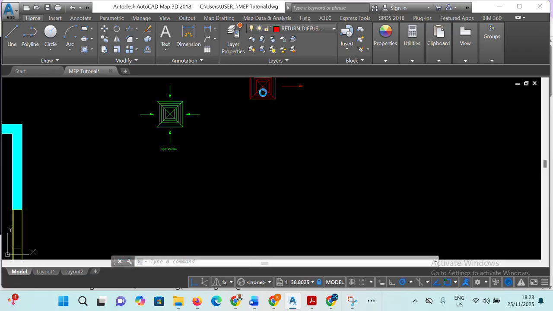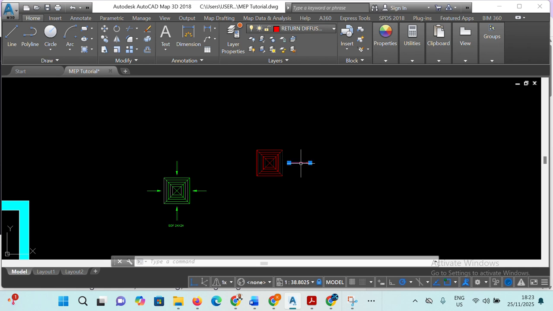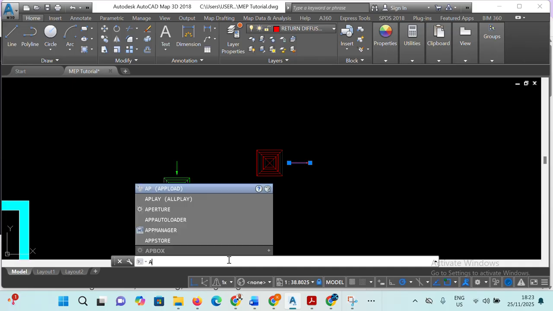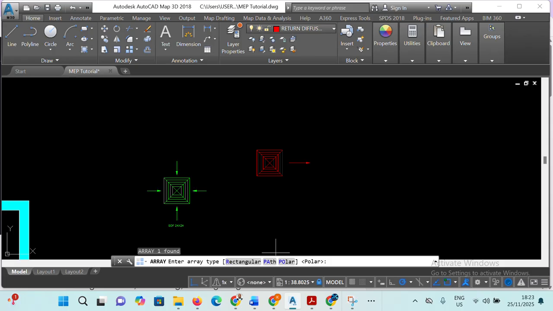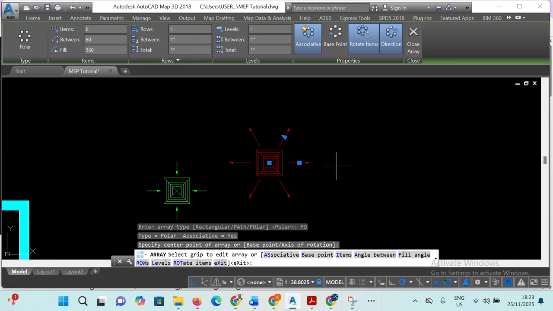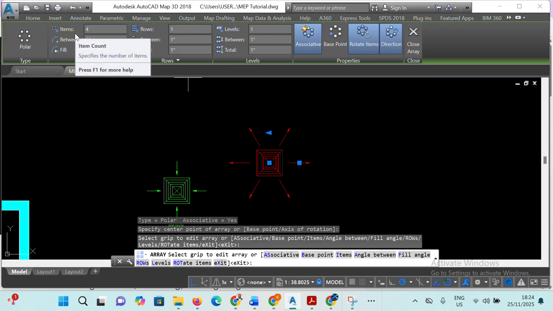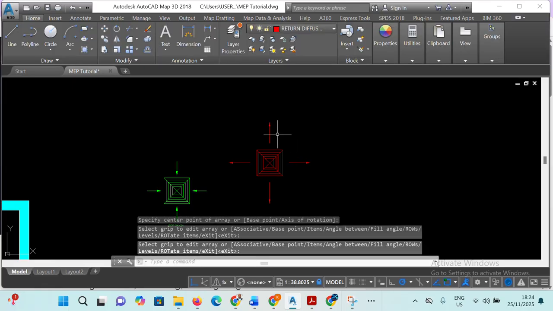So we can replicate the number of arrows by using polar array, that is array AR, enter, then you select polar, then the axis of rotation is A, and you choose just 4, press enter, and you close the array.